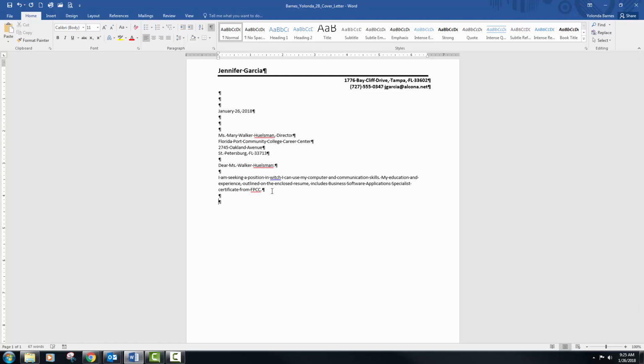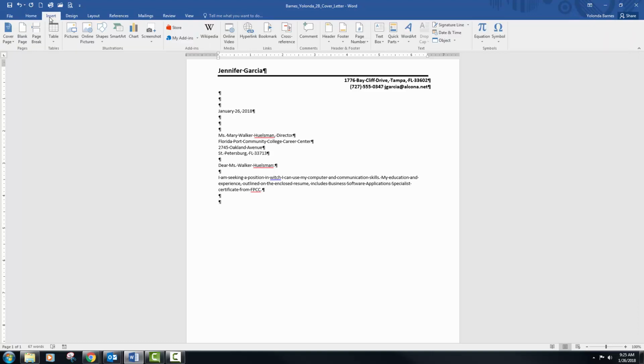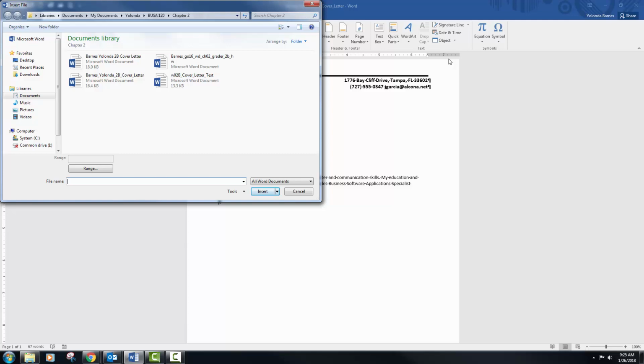Now I'm in number 9. And on the Insert tab, we're going into the ribbon, you are going to go over to the Text group, which is all the way over towards the right, and click the Object button, and then Insert. We're going to click on Text from File, and from your student data files you're going to locate the W02 cover letter text. So you will remember that at the beginning of this lecture I had said to go ahead and download and save those files. And this is what those were. So go ahead and click Insert.